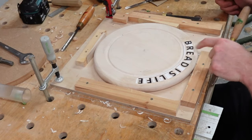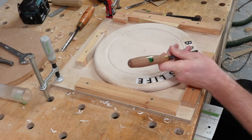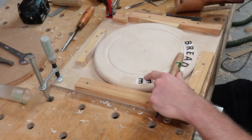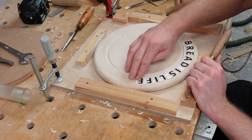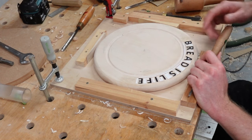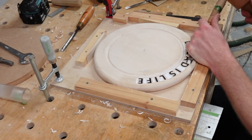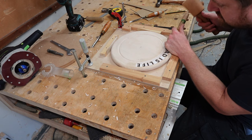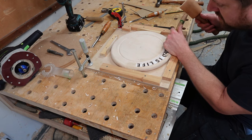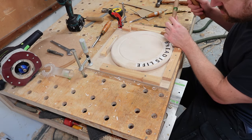I'm leaving a bit of a ridge around here between this groove and the writing. My idea is I'll just have that as like a little lip, I think. But yeah, like I said, you want to go as big a chisel as you can. We won't level the background just yet. I think we'll just crack on.